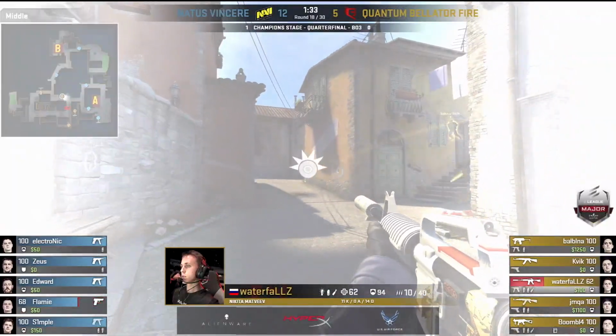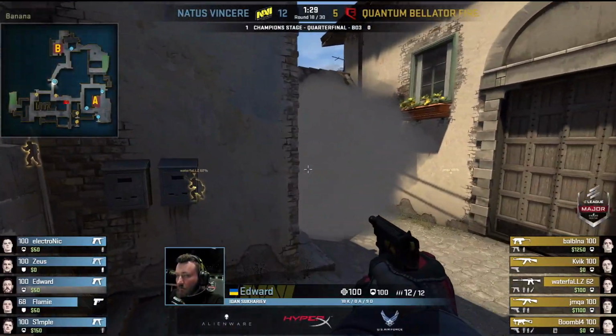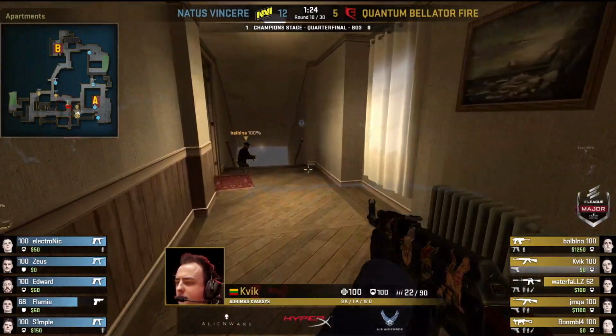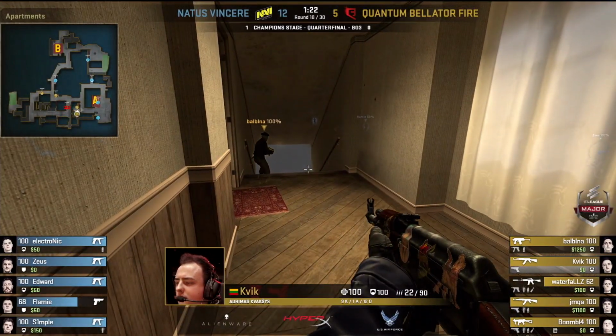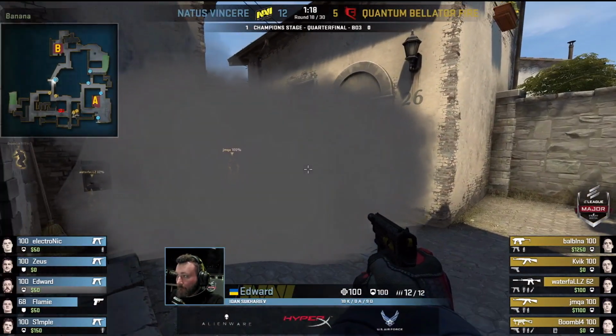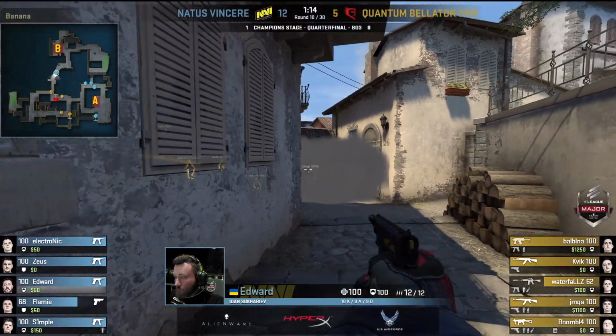Deep smoke on Banana as well. And one of the responses here for QB Fire is they actually just want to let all the grenades that the CTs are using from NaVi just let those go away. Just let those smokes sit, let them go away, retake those positions later. You don't have to rush into anything. One smoke left on NaVi and one flash for Simple.